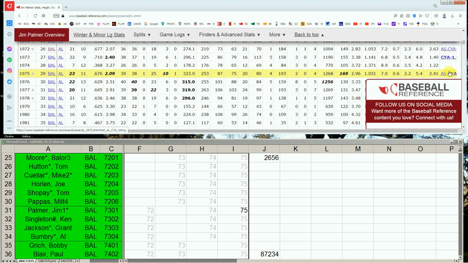So, yeah, I guess it's just eyeballing the card, and whatever your eye likes, you go with that one. A couple other things here. Baylor Moore, they got in the offseason in a trade, getting Ken Singleton as well from the Expos. His best year is 72. Cuellar's is 72. Pappas had that great year with the Cubs that year. Singleton's 73 Expos card is fantastic. And of course, the rest of these Orioles are locked into their best years.